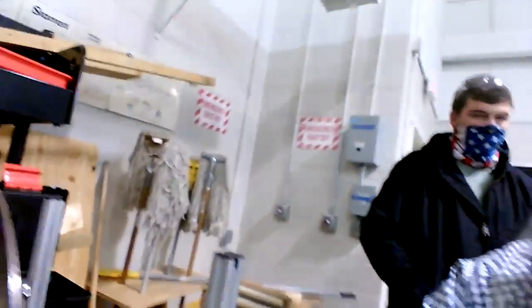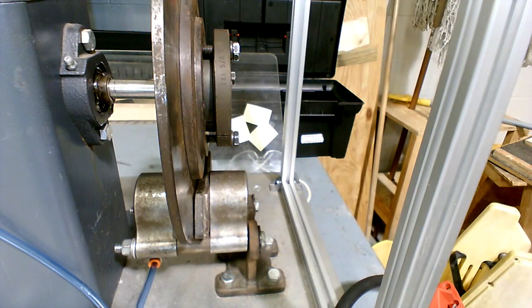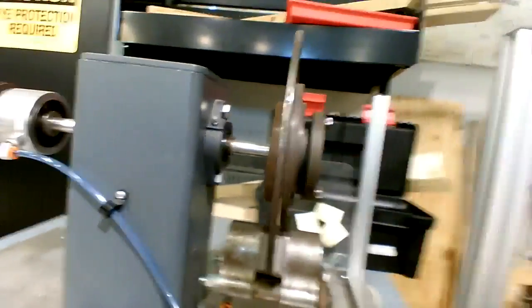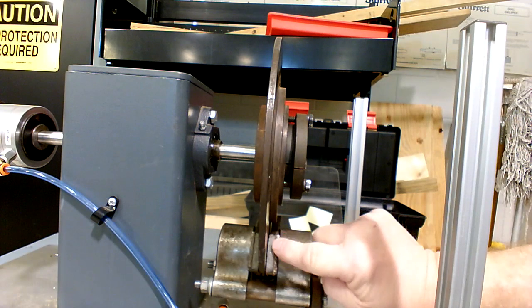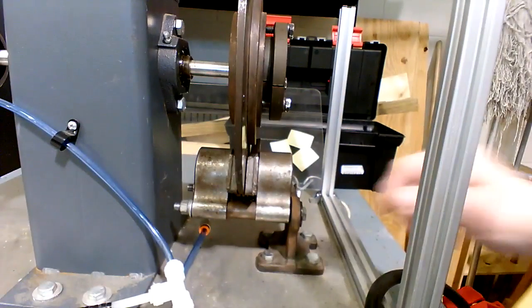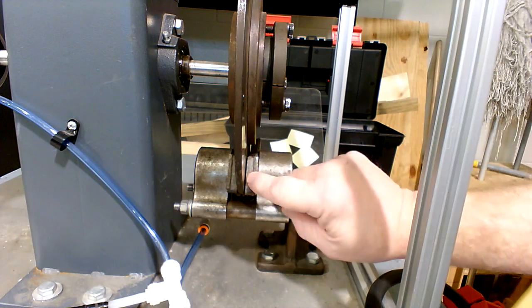And then the next thing that I want to check out in their setup would be this, the stationary part of the brake pad, and then the movable part over here just being pushed by the airline, like you see. So the airline's on this end. This part of the pad here moves in. The pad right there, we want to have it set as close as we can without it touching.